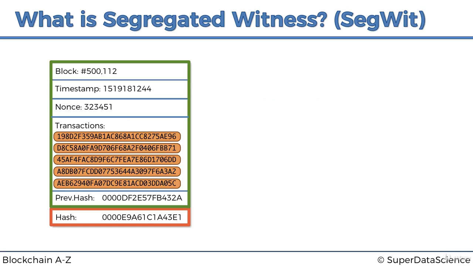This is our block, block 500,112. It's just a made-up block, of course. And as you can see, it's got quite a few things inside this block. It's got the block number, timestamp, nonce, previous hash, and so on. There's actually a couple of other things, and all of those combined are called the block header, because they are not the transactions. They're not the actual contents. They are just additional information that goes along with the block, whereas the transactions are the main body of the block.